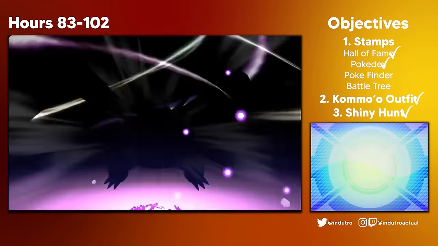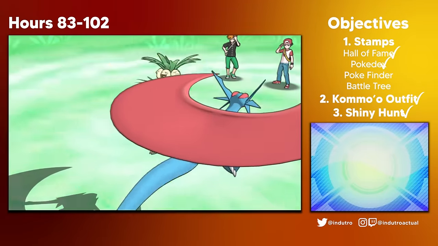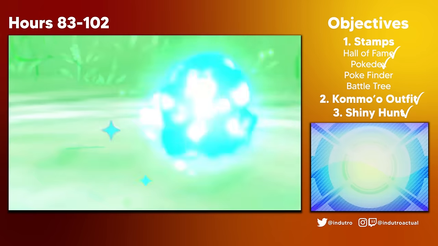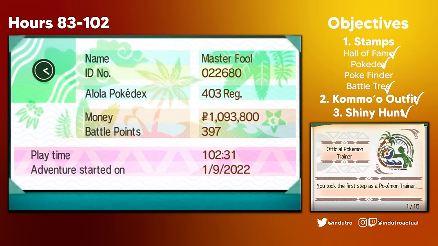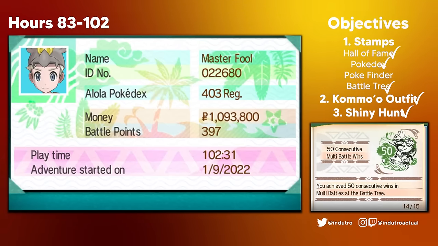Salapopo Mega Evolved and downed the Lapras with a Return. The Exeggutor used Grassy Terrain here, and I'm not really too sure why. With a free hit, Salapopo ended the Coconut Tree, winning us the 50th streak on the multi-battle style. This was a huge relief. We were able to gather 14 out of the 15 stamps, and the last one really shouldn't take too long.